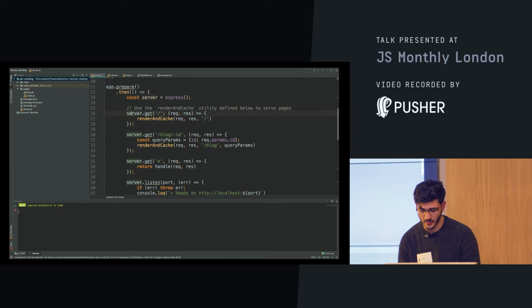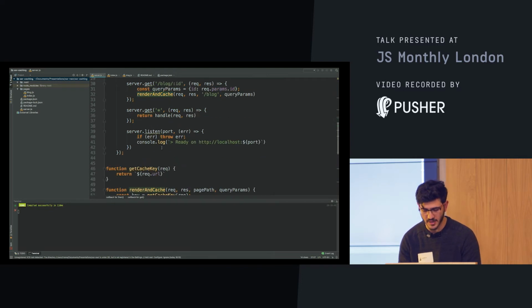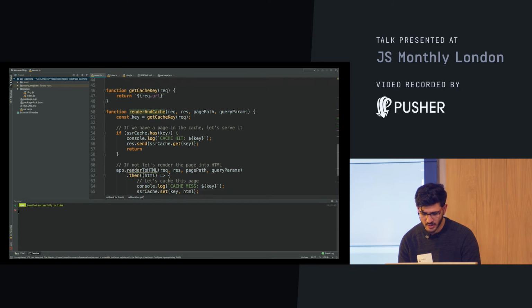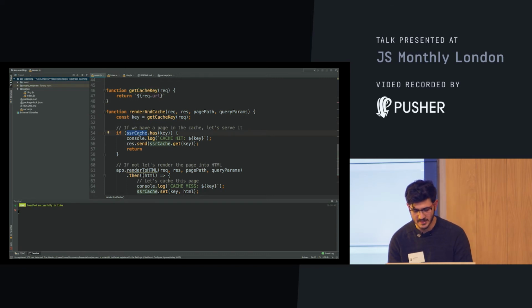So we get our index page, and instead of sending back the index page, we use this rendering cache method, which I've written down here. So we create a cache key, and what we do is every time we look for a page, we see if the page is stored in the cache.